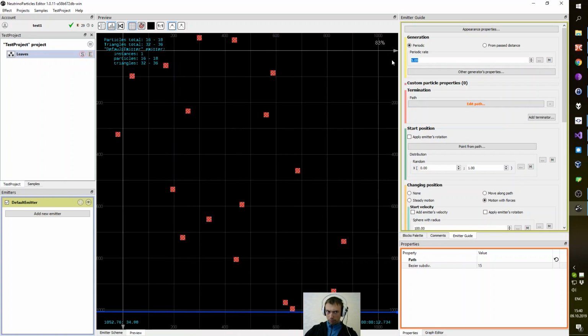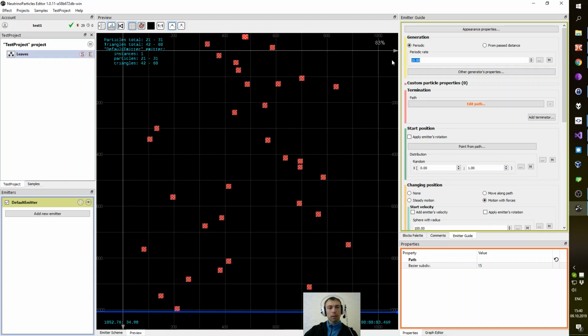We have 5 particles per second. Let's make 10 of them, 10 per second.